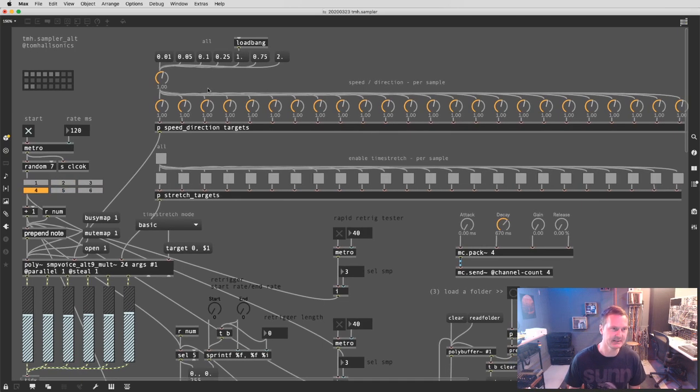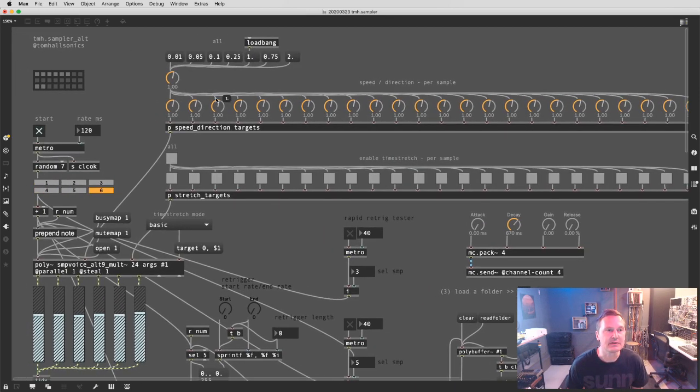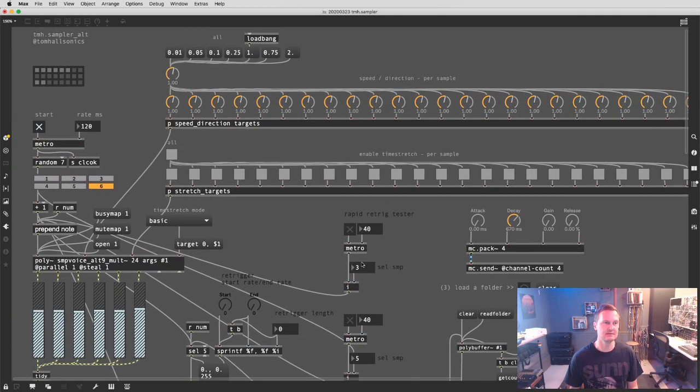So if we head over here, let's turn that one off. Now this is something that's sometimes a little difficult to do in Max, is to have rapid retriggering of a sample without the audio degrading or without it skipping or things like that. You have to put a bit of work into the programming. So, got this kind of hi-hat going on here.